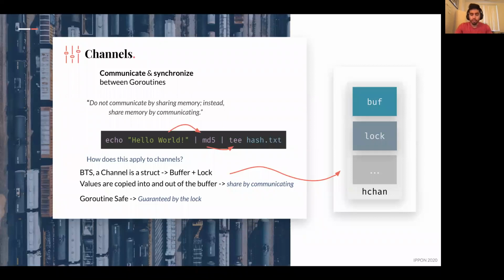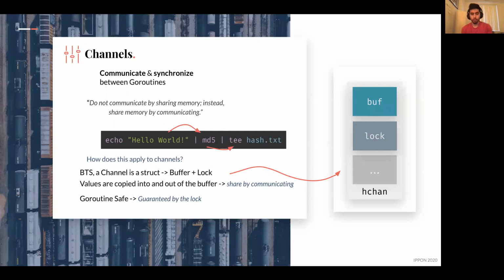So when it comes to sharing by communicating, whenever one Go routine is sending something into a channel, it is accessing the channel, and it's going to lock it. So we're guaranteed that only one Go routine has access to this channel at a single time.